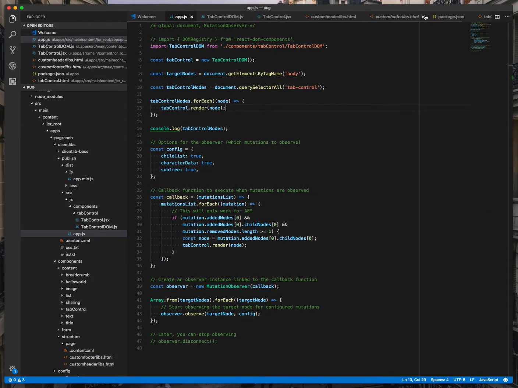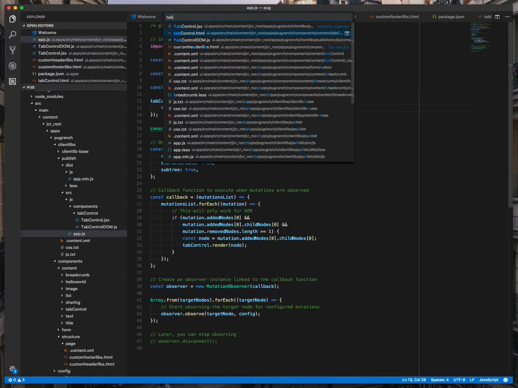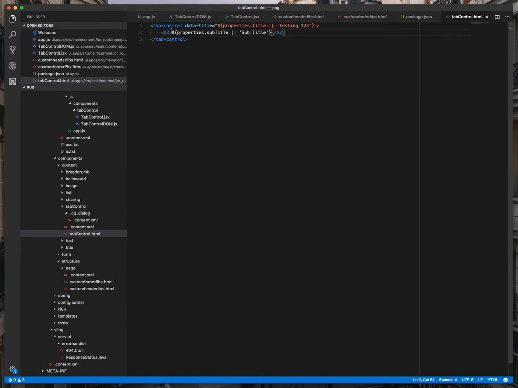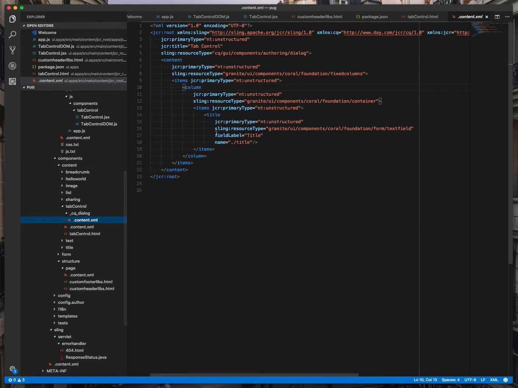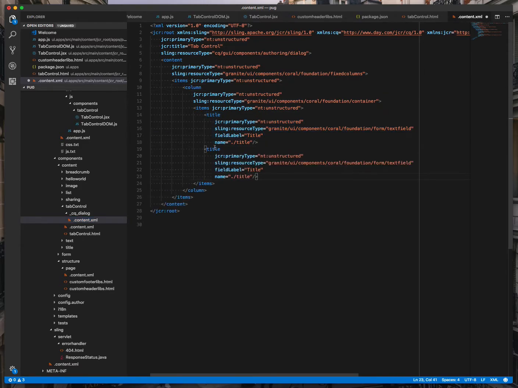If I look at my, let's go to tab control.html, we can see that that H2 is in here, and so we have the subtitle, and then it defaults out. So we need to add subtitles. So we just go to our dialog. We'll copy this title, and of course we'll put this in here, and just do this, and we'll say subtitle, and let's just make this a little more friendly. So we'll just say sub.